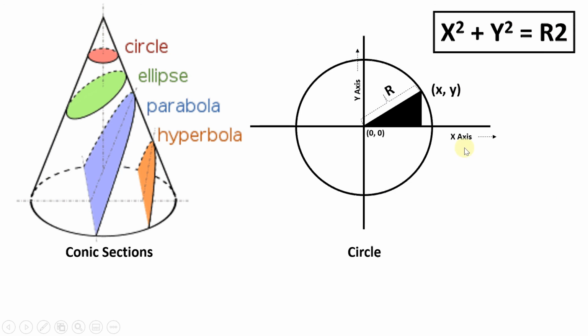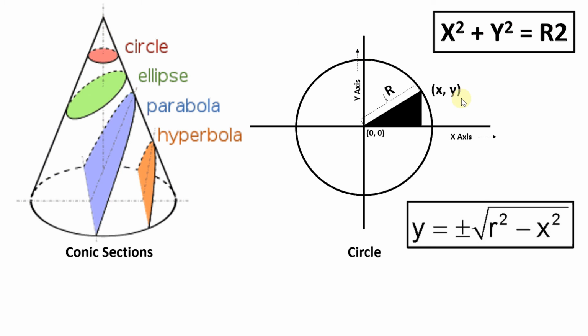So if you draw a circle where the center of the circle coincides with the origin of xy plane, so the center is 0 0, then any point on the circle, if the coordinates are x and y, then the relationship between x, y and the radius is x square plus y square is equal to r square, which is our Pythagoras theorem, right? Now, so what is y in the form of x? So y is a function of x, where y is equal to plus minus square root of the radius square minus x square. So we'll use this formula to draw a circle.